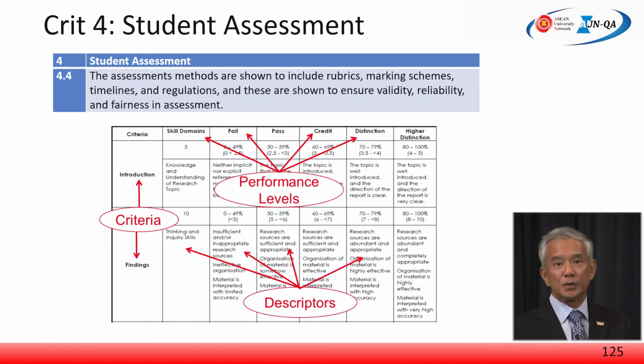Earlier, we went through the exercise of improving one or more assessment rubrics. At a minimum, an assessment rubric has to show the criteria of assessment, the various levels of performance as specified by the teachers, and a description of what it means to achieve each performance level. And an assessment rubric has to be shown for every course in the program.